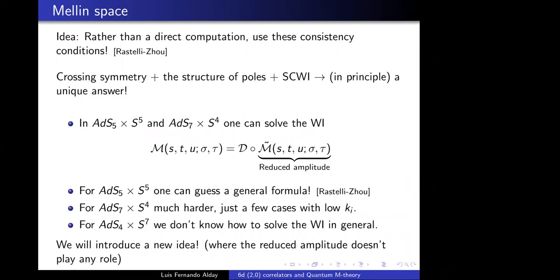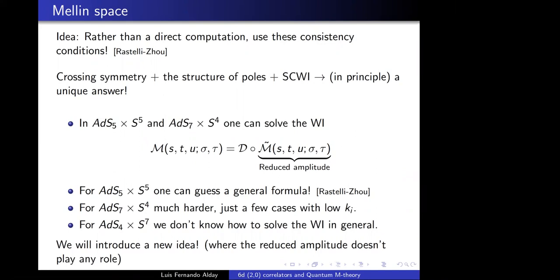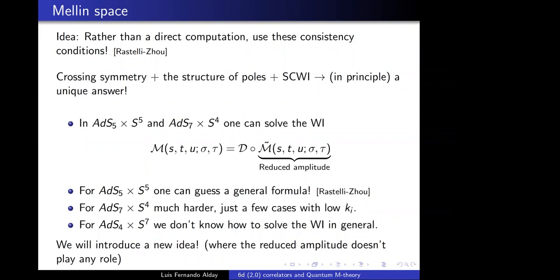Okay. Yeah, but that would be very interesting actually. But there we do know how to write the string action, right? I mean, from the string theory side, we do know more. Yeah. On the other hand, the structure of the Ward identities is a bit different there. You have half of them, and it's a bit different. I'm not saying that it cannot be done, but it's a bit different.